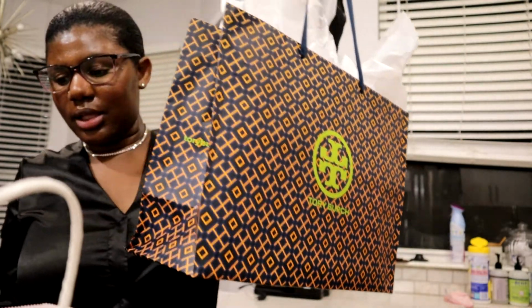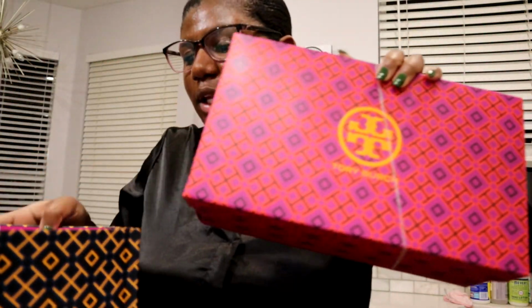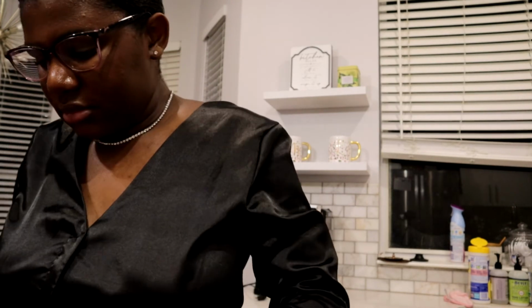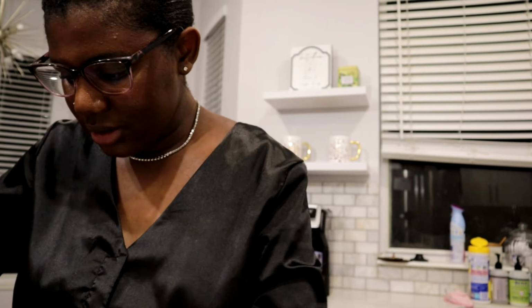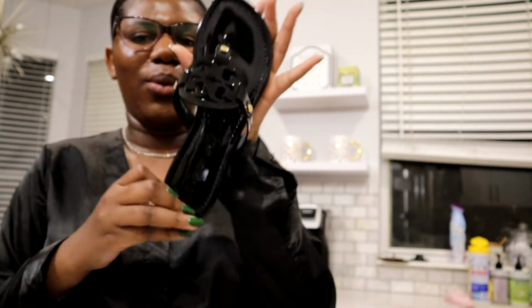We got the big bag. What's in here? Came with the dust bag. Y'all, this is cute. And let's see. These are so cute. Y'all, these are super cute. Wow. I love it. Thank you, Ash, if you ever watch this. This is so cute. Oh my gosh. I love it. Love it. Love it.